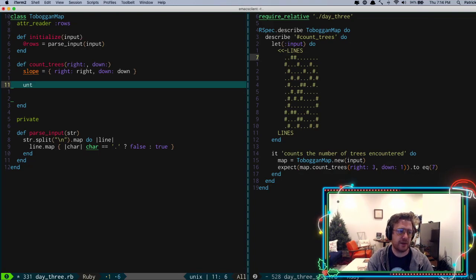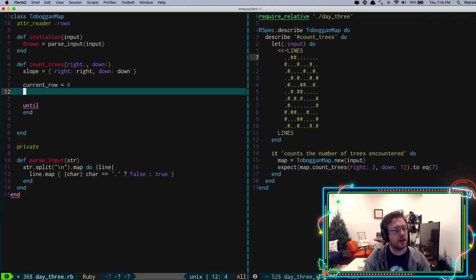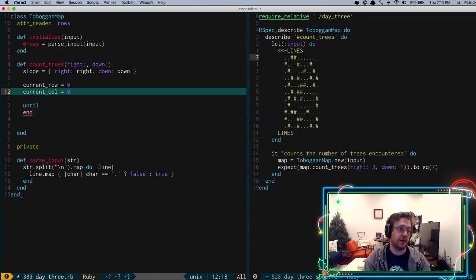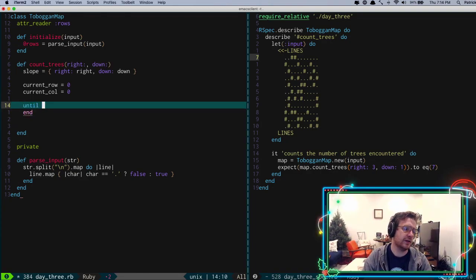So it's something like until, let's do current row, and we start at 0. And then current column is also 0, right? And we're probably going to do something like until current row is greater than the number of rows in our input.